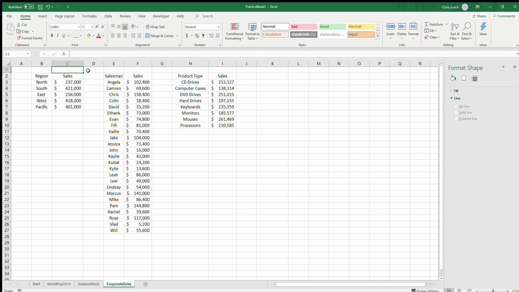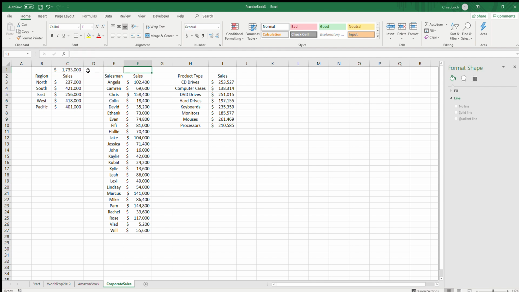So one thing you want to do always is you want to make sure that the data adds up and it ties out, so to speak. So we're going to go through first and sum up the sales across region, salesman, and product type to make sure they all add up to 100%. So we're going to go equals sum, and we'll go shift control down, in parentheses, boom, so 1.733 million.